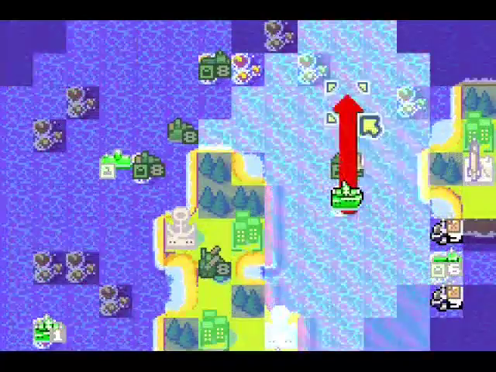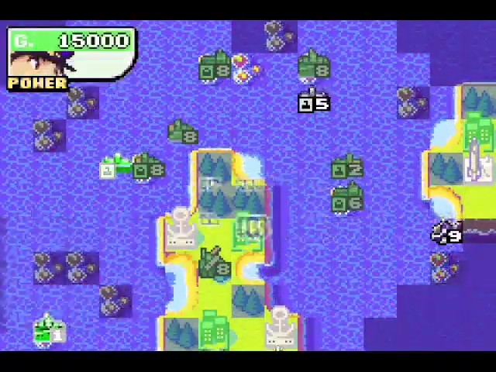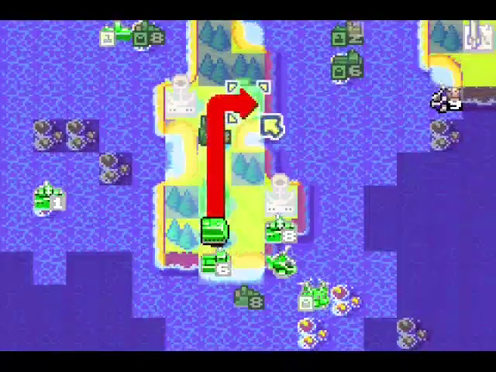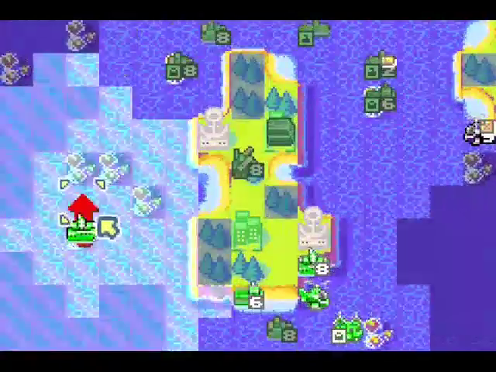Alright, so the battleship can move closer. Oh, there's where the sub is. I guess I need to get the cruisers ready for dealing with that. Can the sub make it over there? No. Maybe the APC can distract the enemy a little bit. Like it's Advance Wars 1 again.